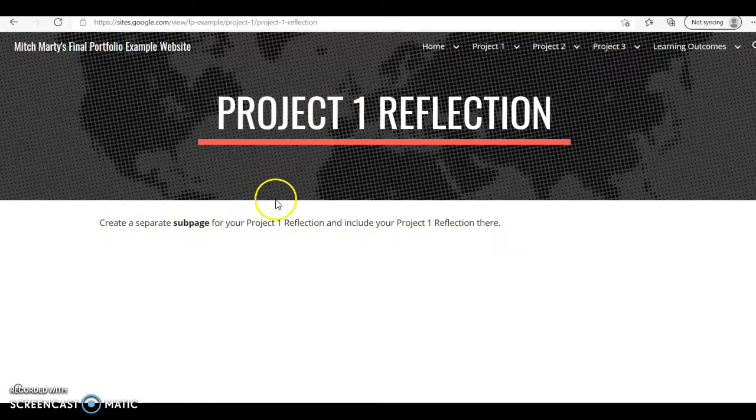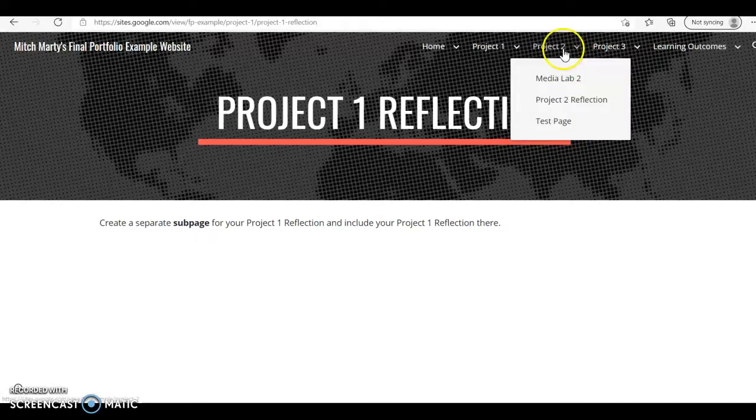So you'd have project 1, you'd have your reflection, which we'll talk about later, but your reflections are basically a very brief additional piece of writing that you do, exploring what you learned through the project itself and talking about how that learning process connects with the student learning outcomes.